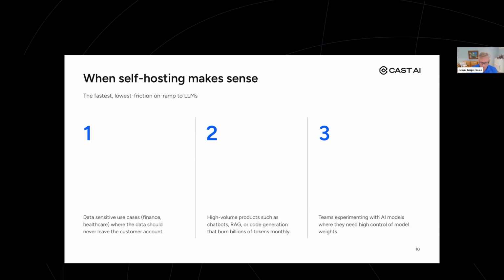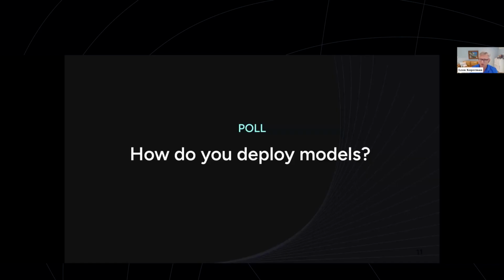So should we talk a little bit about how does everyone deploy? We should ask the question. Let's go to the next slide. Yeah, let's do it. So, folks, how do you deploy your models? Are you using SaaS endpoints today? Are you self-hosting any models? Are you using a hybrid approach depending on the model you want to access? This is going to help us show you.